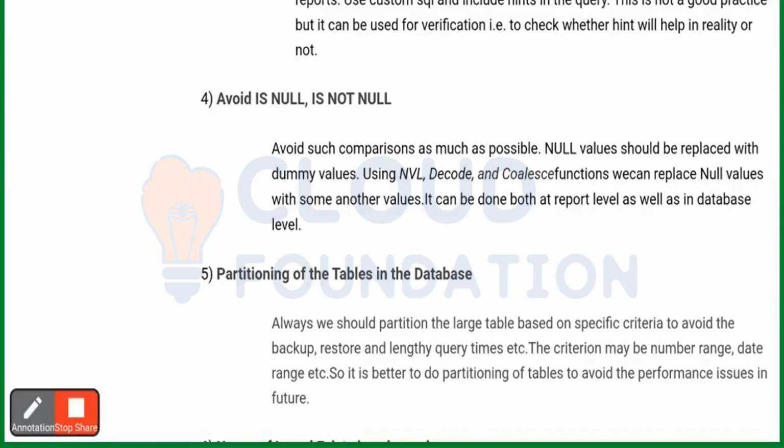Instead of comparing if this object is null, then don't show that in the report, as we write in some formulas, what we can do from the database side, or in the universe side also, is create some objects where, if this object is null, we assign a dummy value, like NVL with some name or some text, so that we are not comparing in the report side. We will do that at the universe level. It will improve the performance of the report.